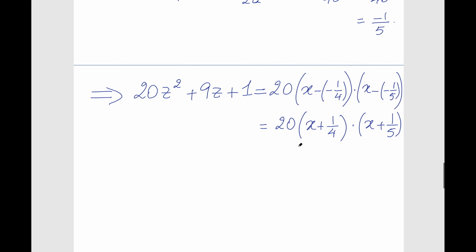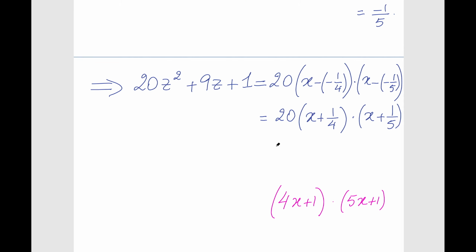Some of you probably found, let me write it in a different color and then erase it. So some of you probably found 4x plus 1 times 5x plus 1. Okay. Probably some of you found this by either a different method or using intuition or something. I mean, look, if you FOIL this out, you get exactly this. Try it. The idea is what we also found is the same. So how are they related then?